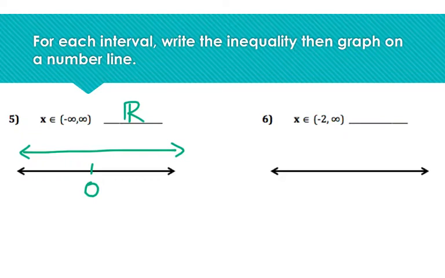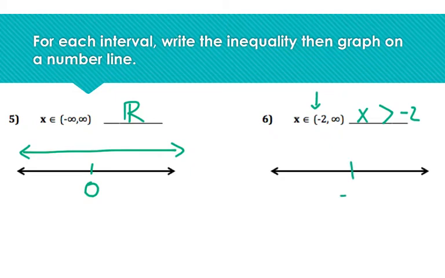Number 6, we have x as an element from -2 to positive infinity. So it's always good to remember that the x is coming into our inequality, and so is the -2. Next, we decide whether it's greater than or less than. And since this is a positive infinity in here, we know it's greater than. And then we check here, this parenthesis next to -2 means it's just greater than -2. So we've written our inequality.